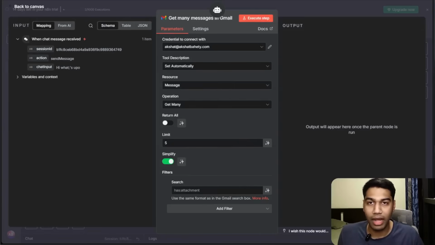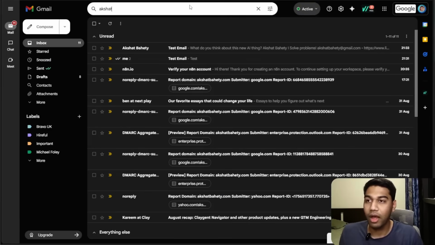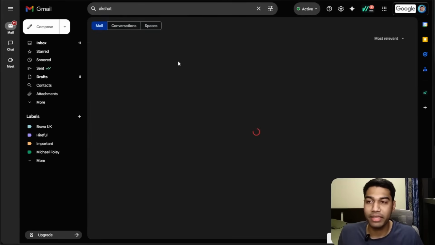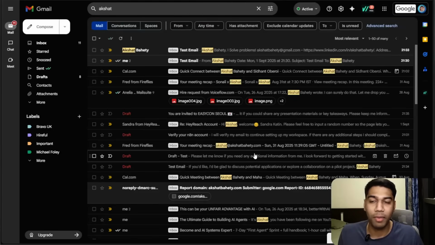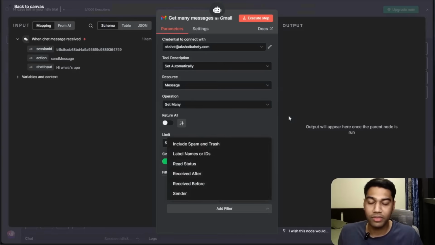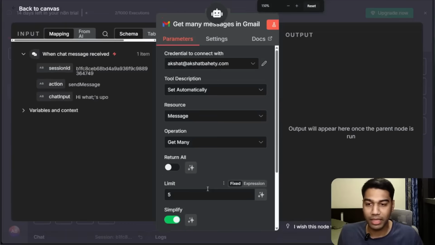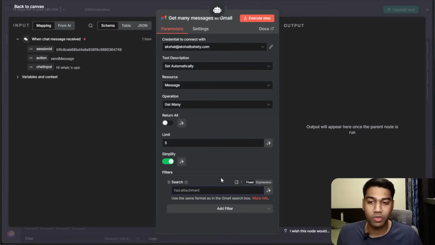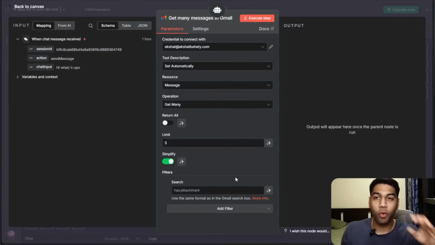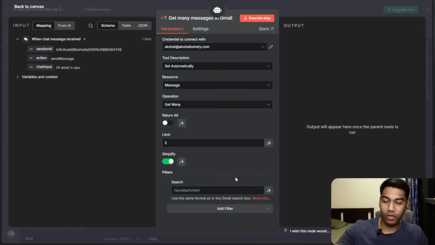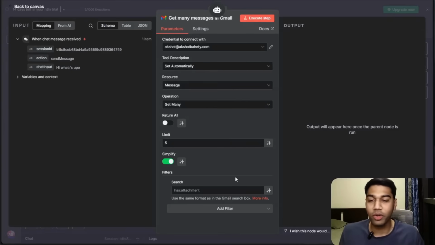Now we can utilize search as a different parameter. If I go to Gmail, I can search according to, again, Akshat, whatever emails I've sent to myself, and just search across that, and you can see there are multiple emails from there. But for this, we can just leave it at search. Now here is a cool trick. You might be thinking, Akshat, you are not writing any search parameters, so how are we going to actually search for it? The idea is, this is exactly the difference between using a workflow and using an AI agent. We can ask the AI agent to determine this for us.